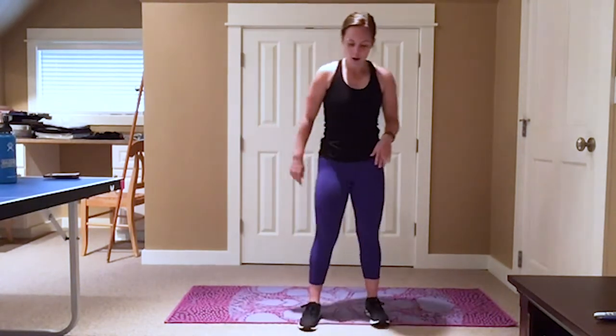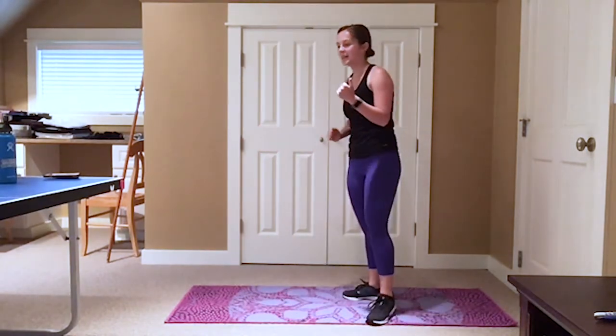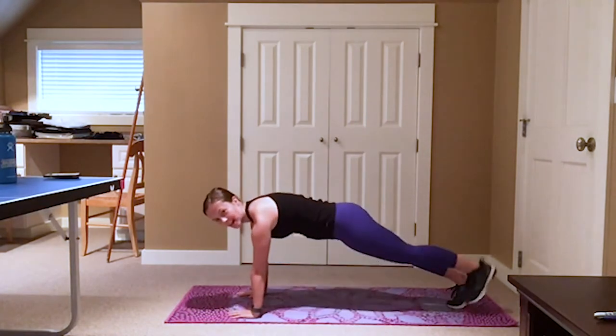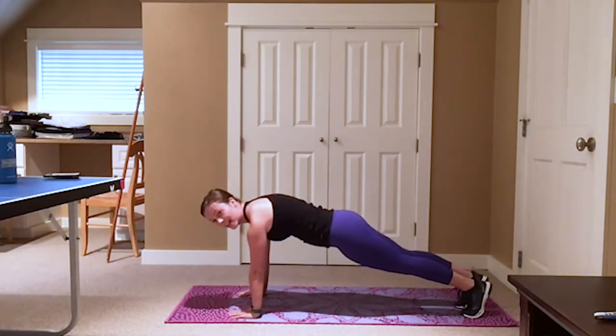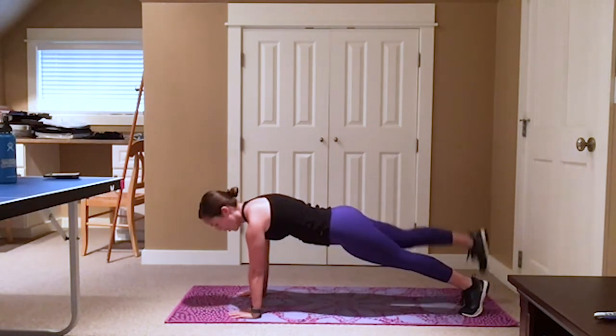All right, and that's it. Here's your 10-second break. We'll be starting with a marching plank next in 3, 2, and 1. Lowering into that up plank. We'll be raising our legs, isolating those glutes. Great work. Make sure you're maintaining that neutral spine, squeezing those glutes and those abs, keeping shoulders over wrists.